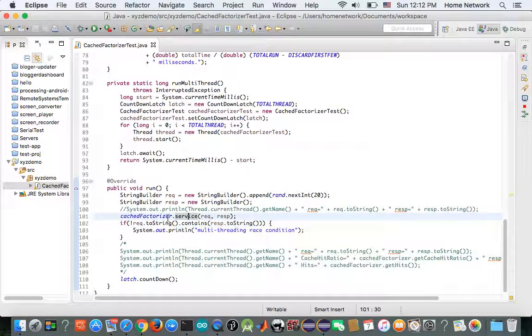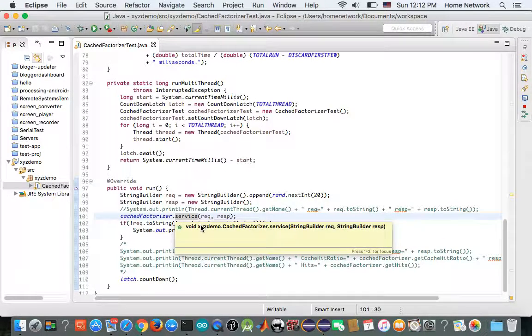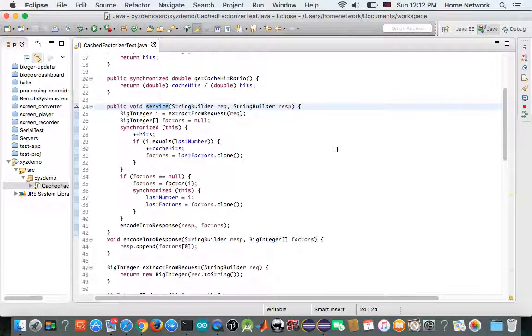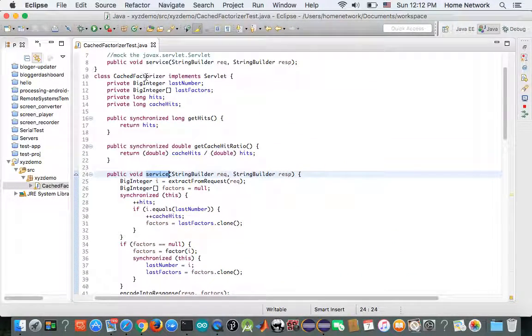Let's check out the service method. All the threads share the same code base. They use the same service code path to serve an HTTP request. The service method is defined in the cached factorizer, which implements servlet.